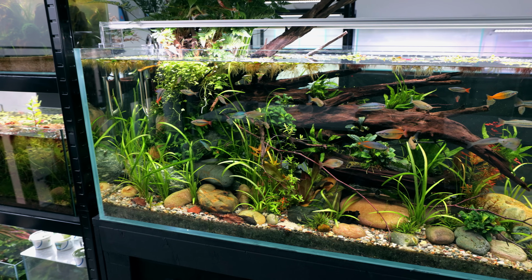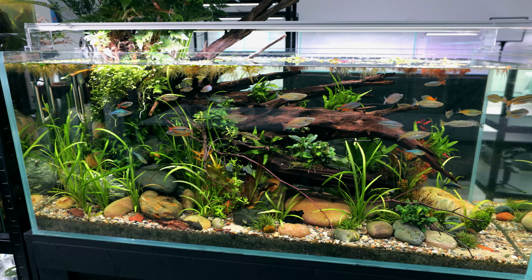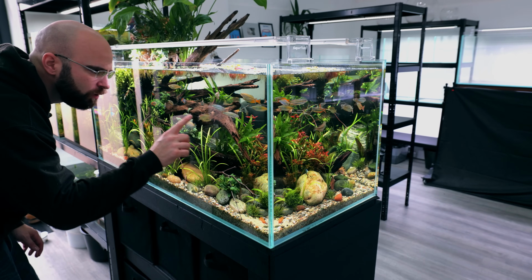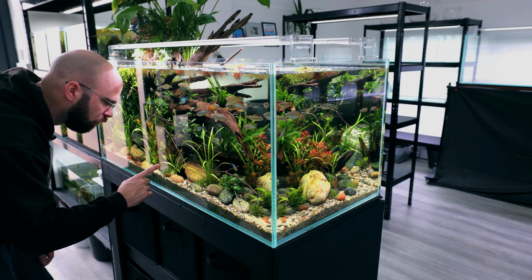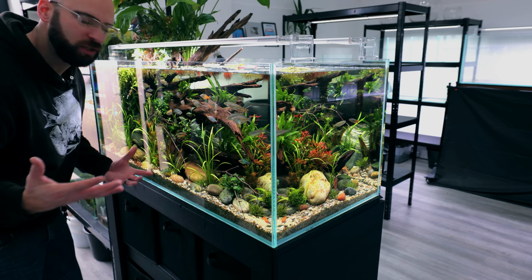But yeah, this tank here has turned out so nice. It's only a few weeks old actually, just over 2 weeks I think, something like that. Time is flying at the moment, so it's hard for me to tell. It has actually got quite a bit of just green spot algae on the glass, which is normal in a planted tank. There's no algae in any of the wood or any of the rocks or plants and things, so I think I'll just give that a good scrape so we can actually see the tank better.